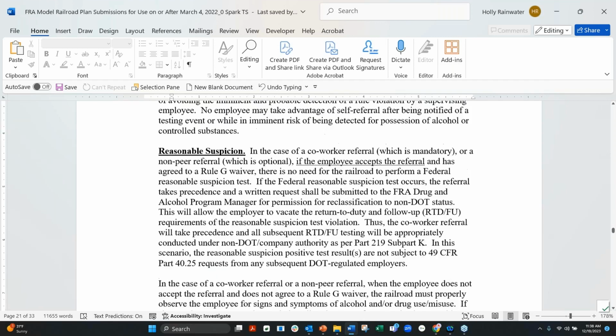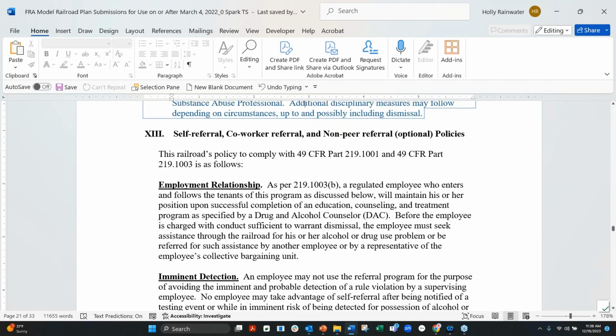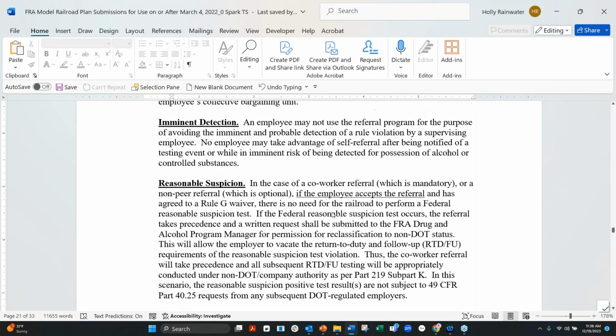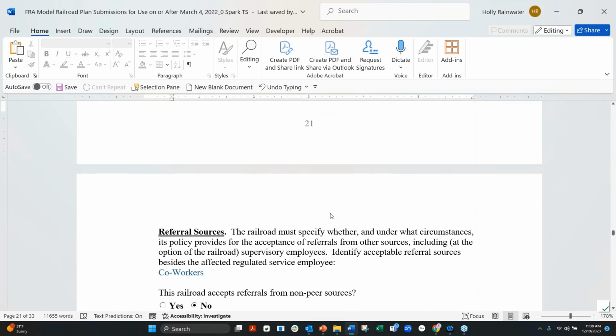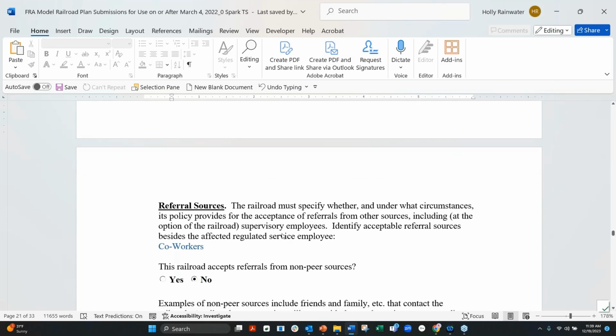Okay, now we're going to head to the referral policies. I'm not going to go too in depth with these policies on the coworker referral and non-peer referral policies, but this is where we're going to talk about who can refer in what circumstances. If you have a situation for referrals, what type of referrals are you going to want?